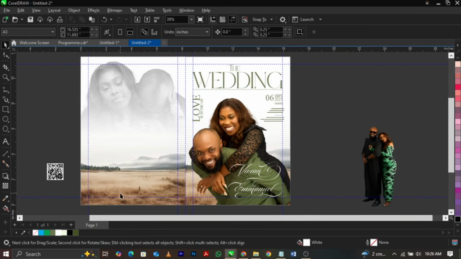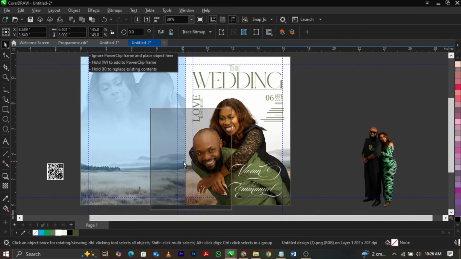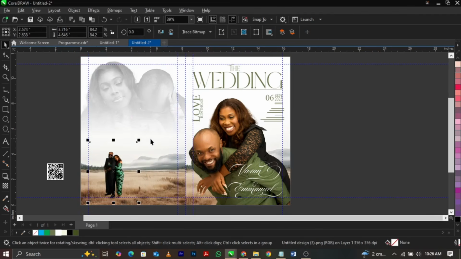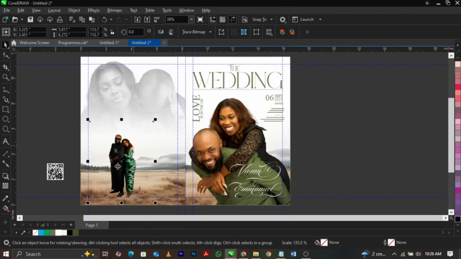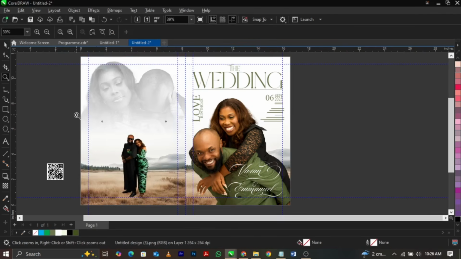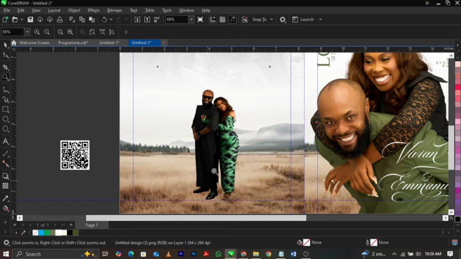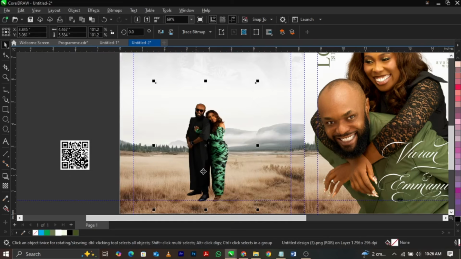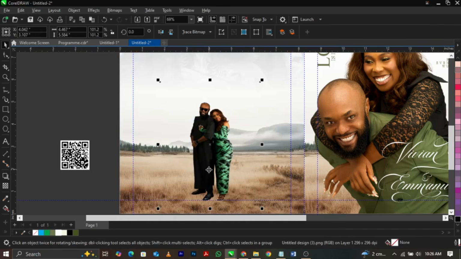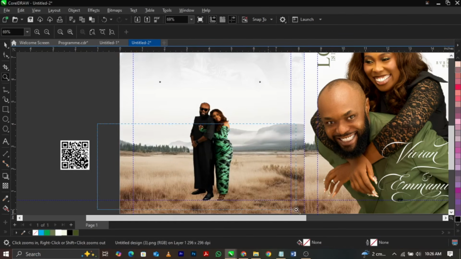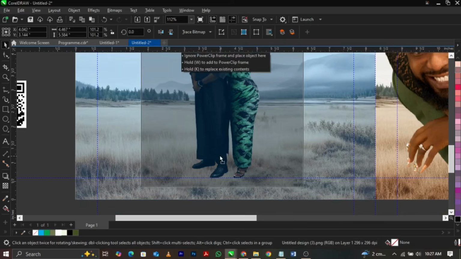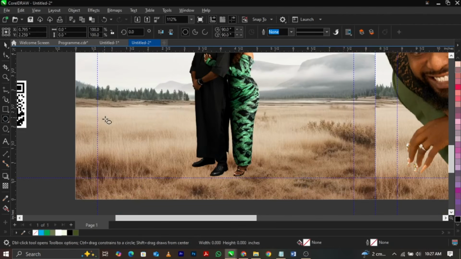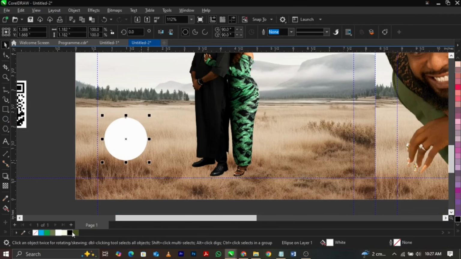Now the next thing you're going to do is bring in this image, place it just right here as if it is sitting. We're going to make them stand on that bush part, right? We're going to make them stand there, right? So we're going to place this one here and bring this guy over here, right? Now we're going to create a shadow to this. We're going to create a shadow so they are standing on it. Now I'm going to bring in my ellipse to draw this way and give it a black color.